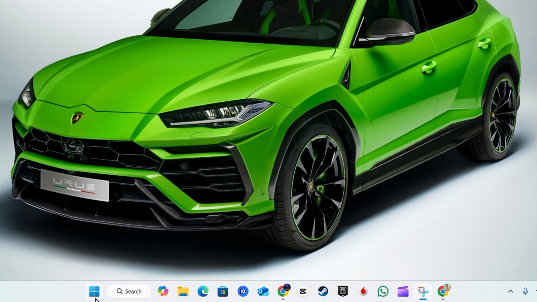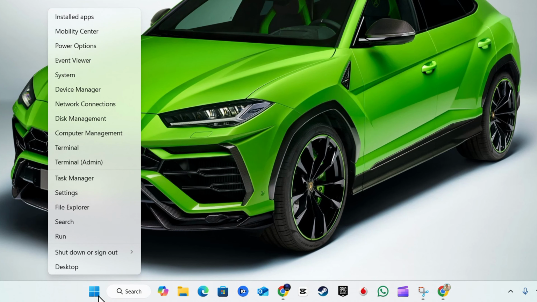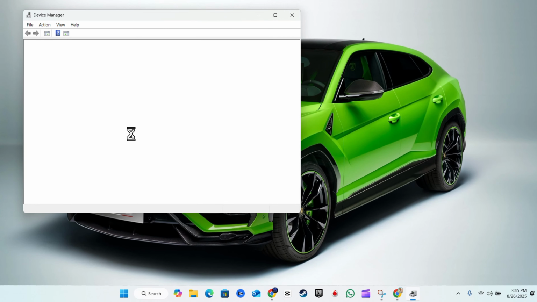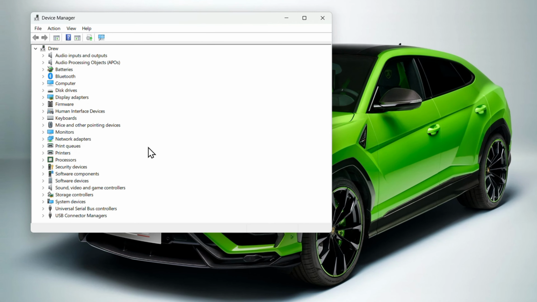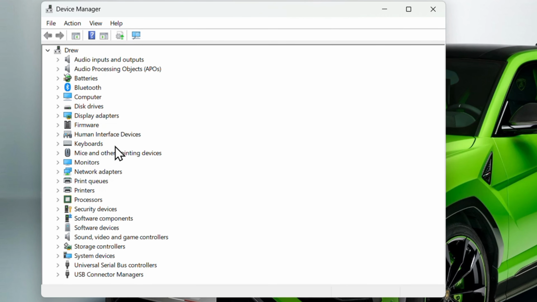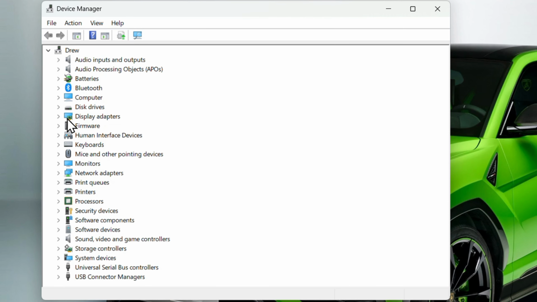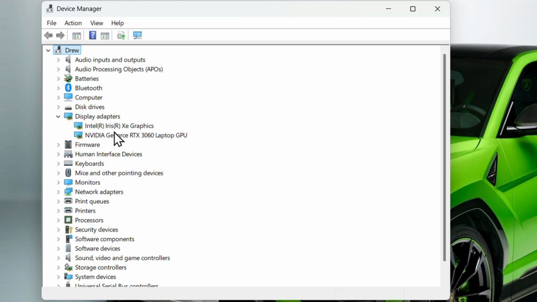So let's start by quickly right clicking on the Windows icon on my taskbar. I'm using Windows 11, and let's go to Device Manager right here. Now the Device Manager is going to quickly show you how to install those basic Windows drivers, right? So here you will be able to see the display adapters, and if you expand it, it will show you two important things that you need to know. It's going to show you that you're using Intel. So if you need to update this Intel Iris here, you can update that. Or if you need to update the GeForce. So you want to know these two.